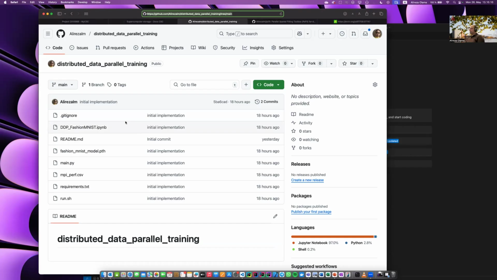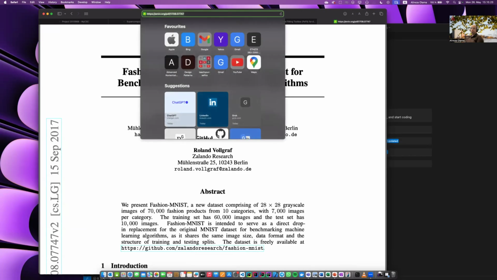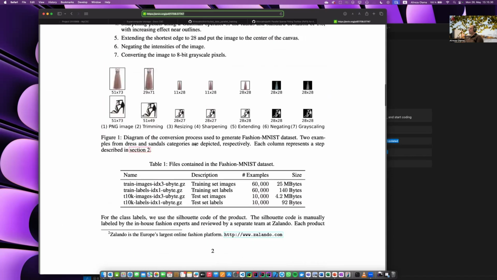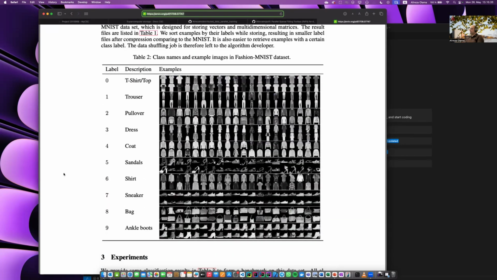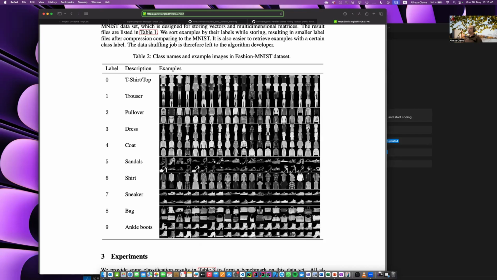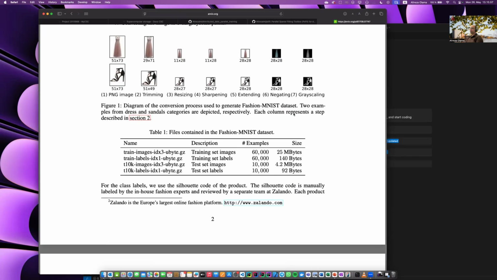So in this case, I'm trying to train this feedforward neural network on the FashionMNIST dataset. And here is the paper that introduces FashionMNIST. I also put the link of the paper. Basically, FashionMNIST is images of clothes, and you have different classes like trousers, dress, coat, and things like that. And then we want to perform image classification using our neural network on this FashionMNIST dataset. If you want to be more familiar with this dataset, you should take a look at this paper. You see the paper, by the way, right? Yep. Okay, good.